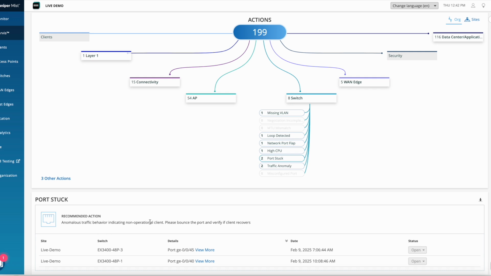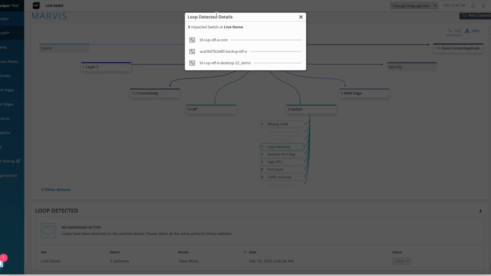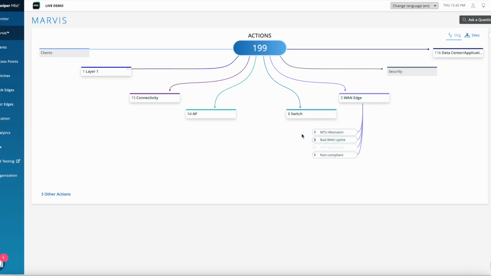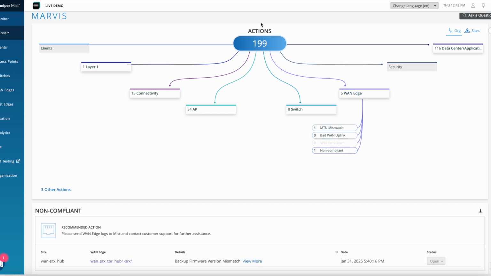It gives us the recommended action, whether to bounce or shut the ports, and you can also detect if there is any loop. If there is a loop between three devices, you can detect that, along with all the things you need to perform in order to solve it.